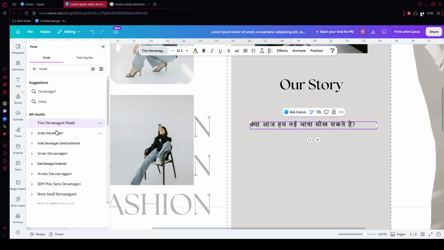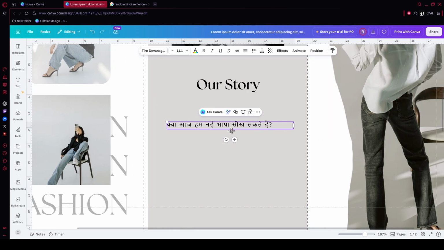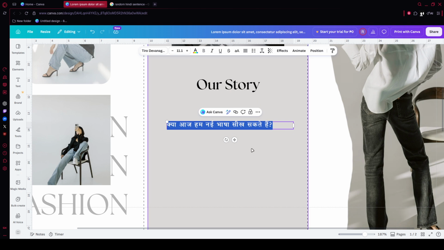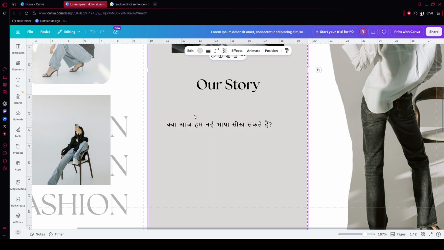If the text is now correct but still looks cramped or awkward, adjust the spacing settings. Open the spacing controls from the top toolbar, then gently increase or decrease letter spacing if characters feel too tight. After that, adjust line spacing so that words on separate lines do not overlap, especially around the top headline line of the script. Small spacing changes can make a big visual difference, so move slowly and check the preview as you go.